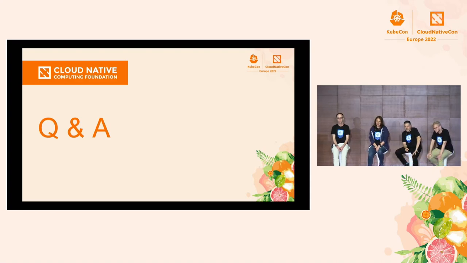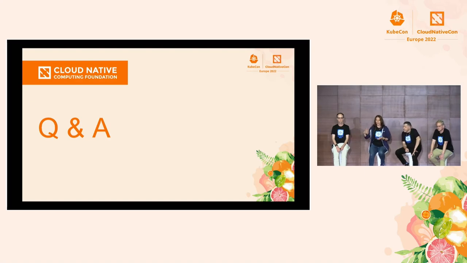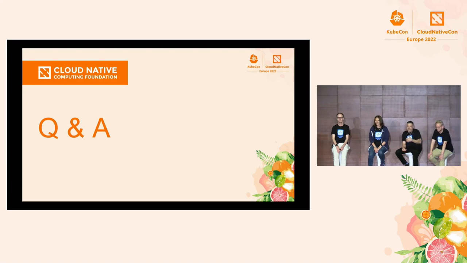Do you have any examples of companies or organizations that have successfully taken these recommendations and applied them with good outcomes, or are we still early in developing those examples? It's definitely early in terms of people finding it and using it — that's part of making sure you're all aware of it. What we can all say is we have been using it at organizations, and that's why we created it — we realized there were certain steps an organization needs to take to reach a mature phase. Over the last eight years we've piloted this at several clients and it works, though I can't tell you who they are.